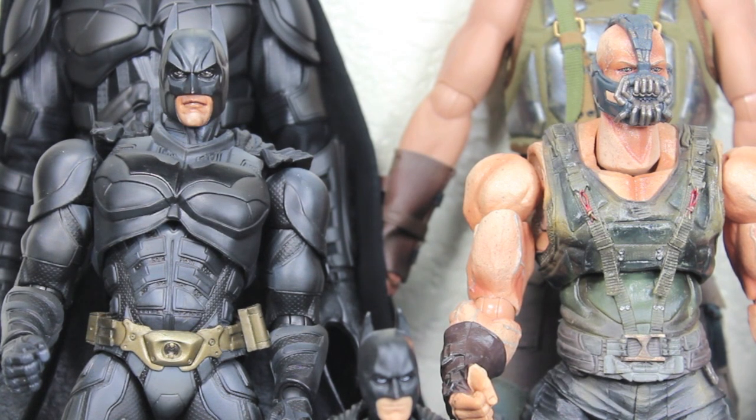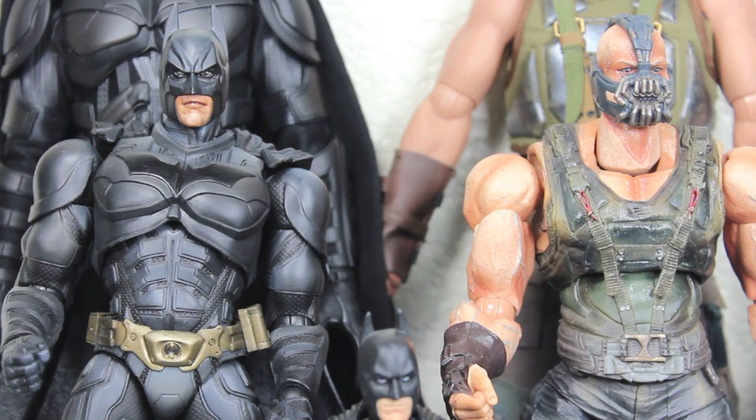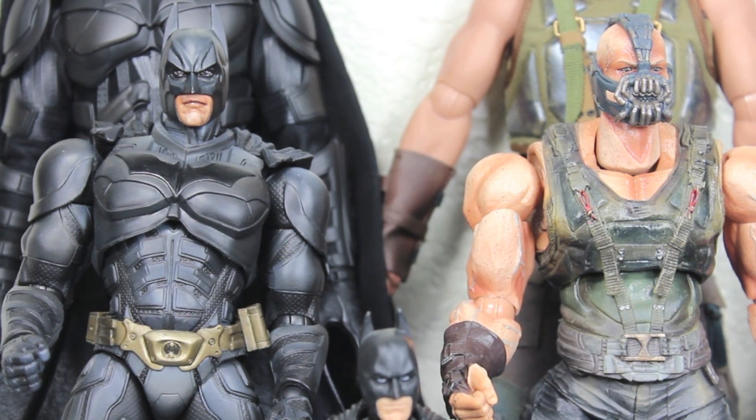Like I said, the articulation is really good. They're even maybe a little bit better than the Hot Toys and definitely the Mattel ones. The only problem is, like I said, Bane, I wish he came with a few more accessories. And Batman does come with a good amount of accessories. It's just, yeah, the cape could be a little awkward and he's a little hard to stand. So, like I said, these figures are really good. Not the most movie accurate looking. They're very anime inspired, which the Play Arts Kai figures are known for.